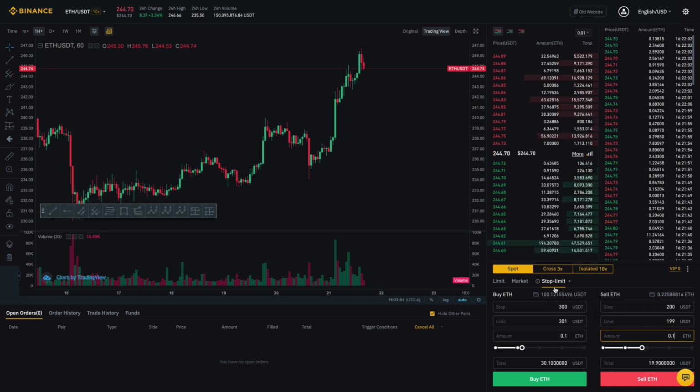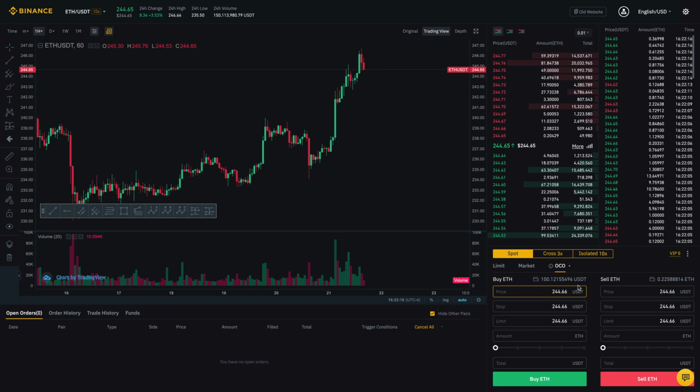The stop limit is more for risk management. Some people who are in trading positions might say, okay, I'm willing to take this much risk. But if you're someone who buys and holds, you don't really need to worry about stop limits.